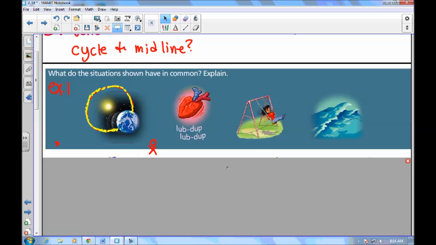If one side of the Earth has a high tide, the opposite side has a low tide because all the water in the ocean is pulled like this. If my left side has the high tide, and the right side has the low tide, and they all go like this. You know high tides and low tides? When the water comes up high on the beach, and then it's low on the beach. And that happens twice a day. There's 2 high tides and 2 low tides, I believe, a day. Okay, that is affected by gravity.